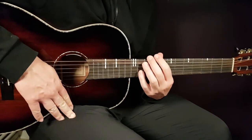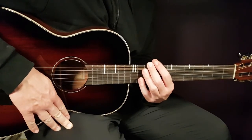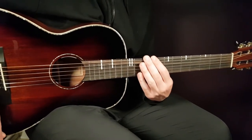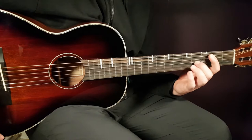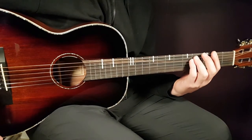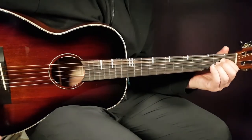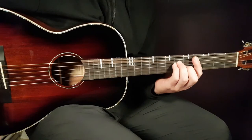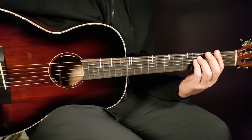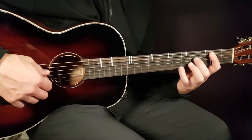Okay. So we have this chord progression here that we heard from the intro of this tutorial. It goes from the E to the F sharp minor, to A, to C sharp minor, and back to F sharp minor. Okay, so that is what I just played in the intro.